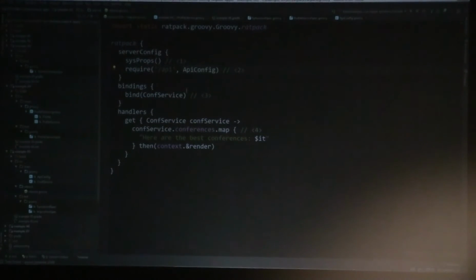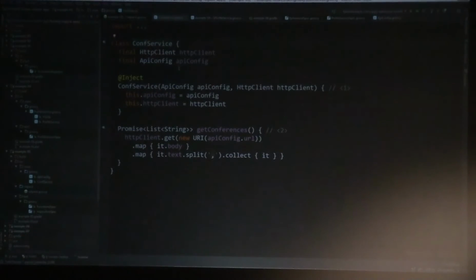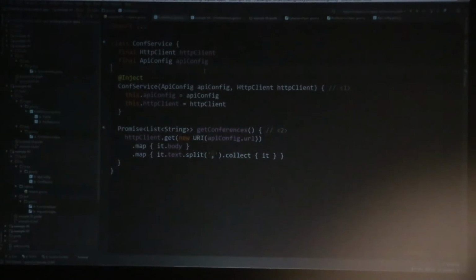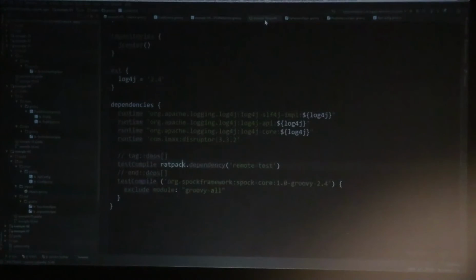Here we go. So what this does is it'll take any system properties that it finds and put them onto that POGO and make that available in the registry. So when we take a look at our conf service, we can just get this thing injected to us from Ratpack and Guice. And we can simply use this to issue requests against whatever the URL was from the configuration. Now, when you're testing, you don't know what kind of environment you're going to be in. You don't even know if you're going to have network access. And that's true in a lot of companies.